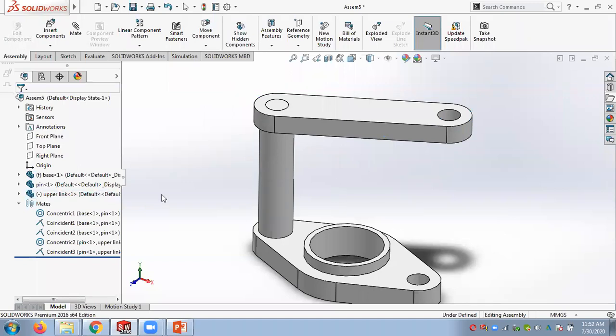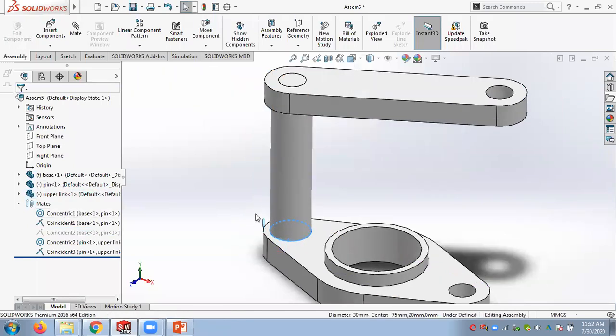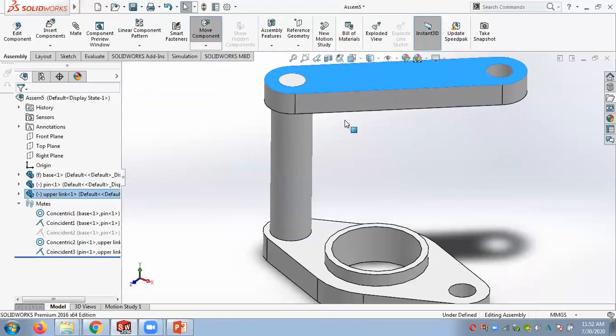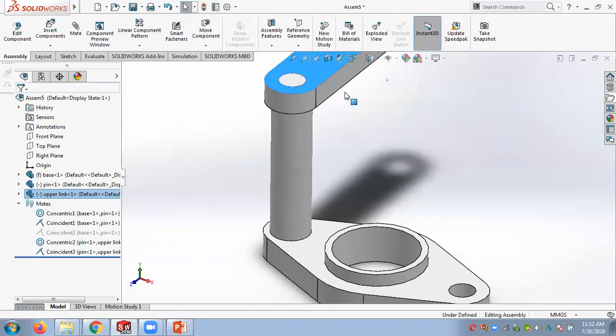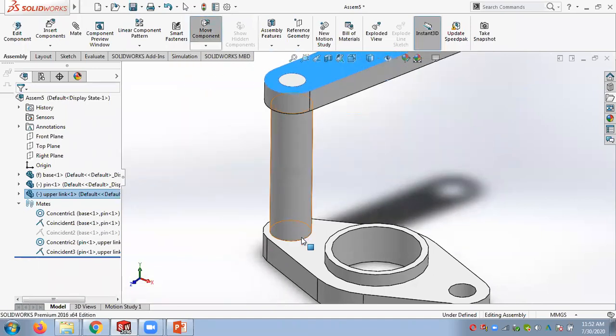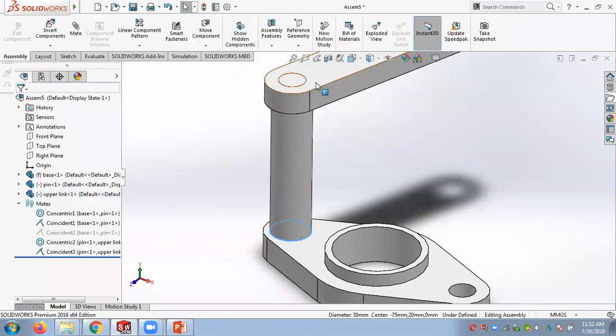So if you try to rotate this guy, say we can come here and suppress or delete this. Now what happens? This guy is rotating. You can rotate it, but you see this is rotating, but this is not rotating because we didn't fix this one and this one. So there's a freedom of rotating this one, and there's a separate freedom of rotating this guy. But this guy and this guy both are not rotating because this doesn't have a connection.